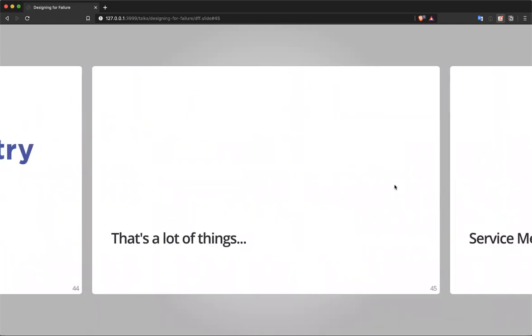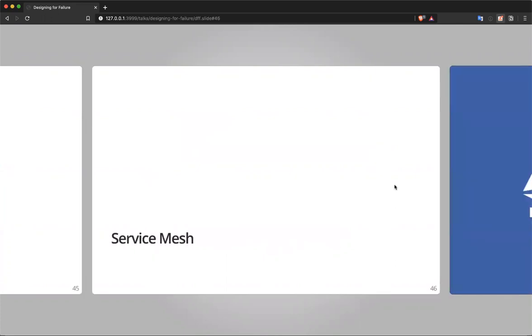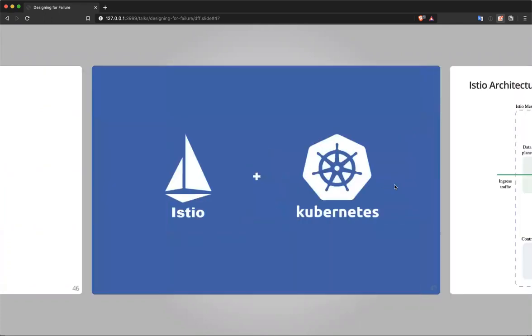So as you saw, this is a lot of different concepts to actually implement on a simple service that you're building, right? If you have one service, that is fine. You can just implement those things. If you have 100, well, you're going to start reconsidering. And that's when service meshes start coming up. So here, I'm just giving an example with Istio and Kubernetes because it's the one that I have more experience with.